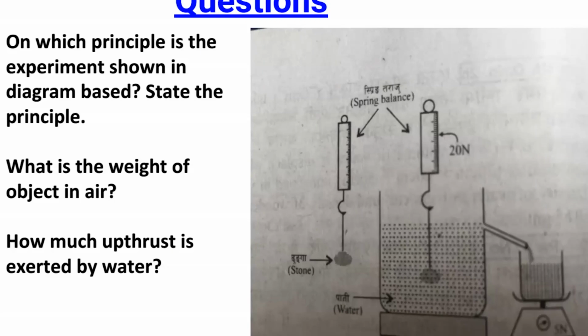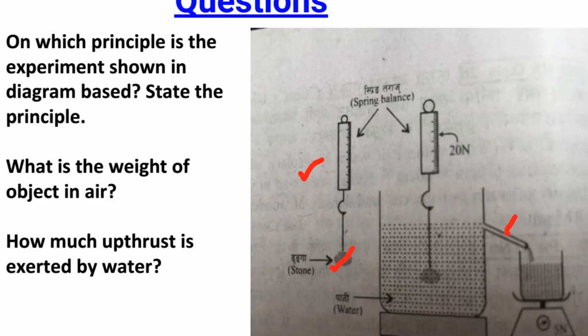For this, first of all, let's observe the diagram carefully. There you can see a spring balance. This device used to measure the weight of a body is called a spring balance. A body is attached to the spring balance, which is going to be immersed inside the liquid. Then secondly, in the diagram you can see a vessel with a spout. This is called a spout, from where the displaced liquid spills and gets collected in another vessel called a beaker. This vessel is called a eureka can. The eureka can with the spout and beaker is placed on top of a balance.